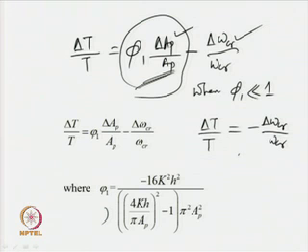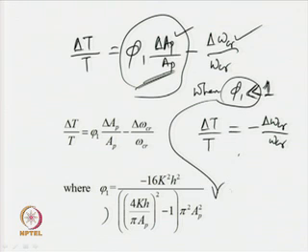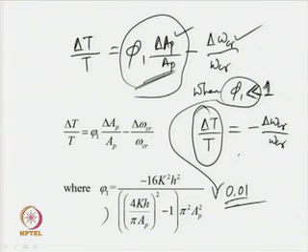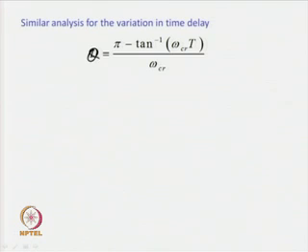So, if this is less than 1, actually when phi 1 can be made such that it is a very small value of the order of 0.01 or so, then the relative error in the estimation of the time constant will solely depend on the relative error of the measured value of the critical frequency. So, you need to measure the critical frequency accurately.